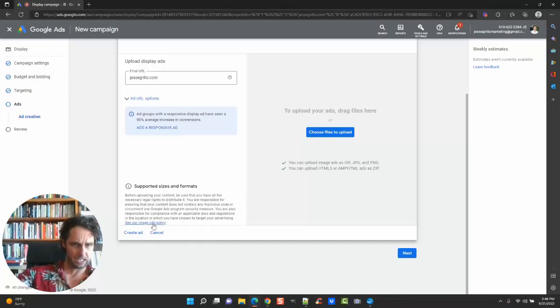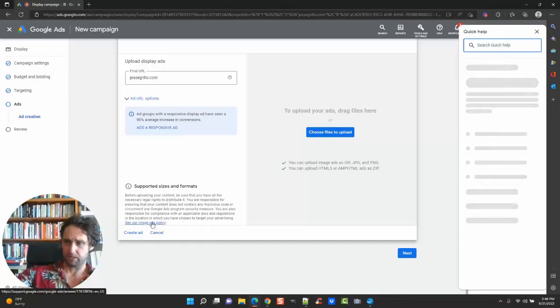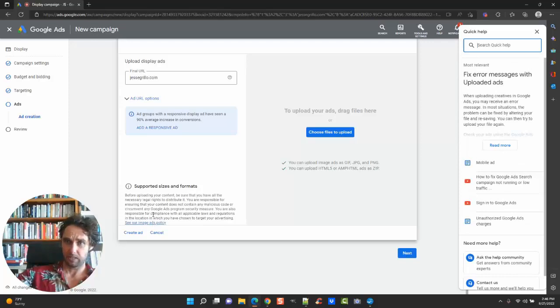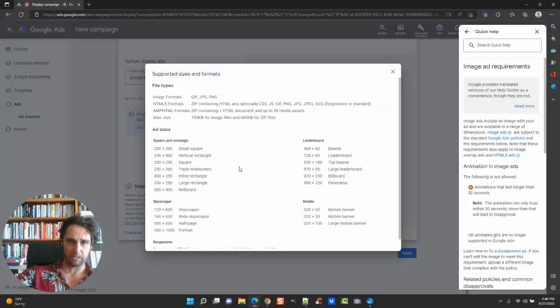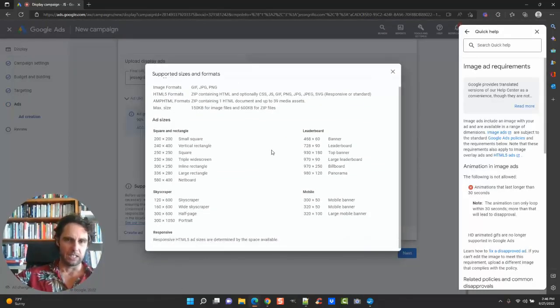I just want to see your ad sizes going. There we go. So there's only a few ad sizes that go on mobile and desktop. And those are kind of the ones that I want to go for. By far, the ones that usually do the best are 250 by 250. This is the standard square right here.